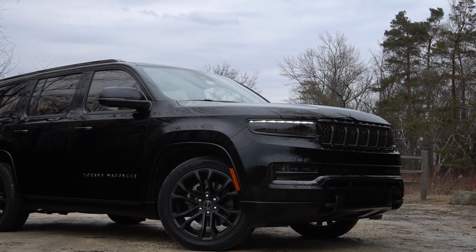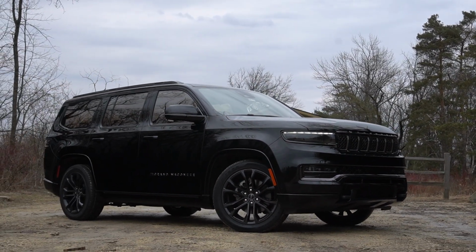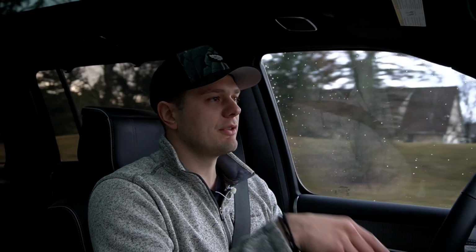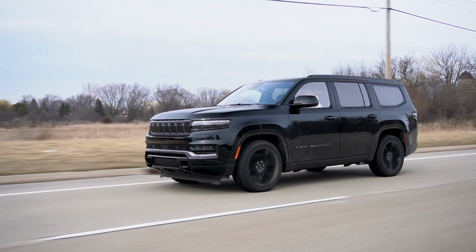Unfortunately, obviously having that much displacement and this thing being over 3 tons, it's going to come with some disadvantages. And the disadvantage is the miles per gallon that you get. So this thing is EPA averaging 15. We've been averaging 13 the week that we've had it. Yeah, so as a result, the fuel economy is pretty pathetic. We've been averaging just over 13 mpg during our week of testing with this thing. So that's not great, but I mean, what did you expect?